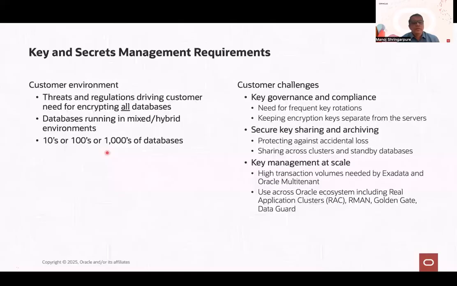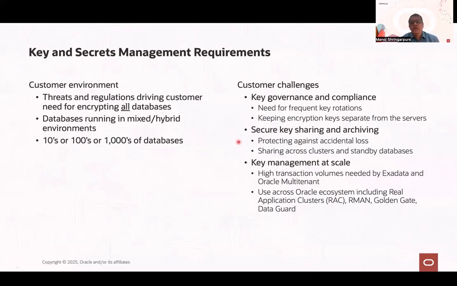Then today, you could be managing tens, hundreds, and thousands of databases. So if you are encrypting these databases, key management would definitely become very important. Again, from a regulatory reason, or looking at preventing any ransomware attacks, you need to keep these keys away from the servers. Again, it's when you set up TDE, when you set up wallets, right? It's not the only thing.